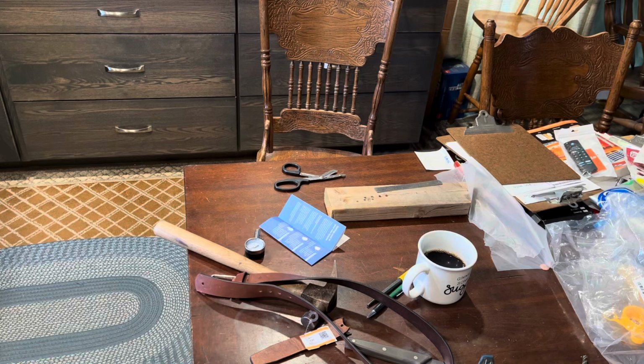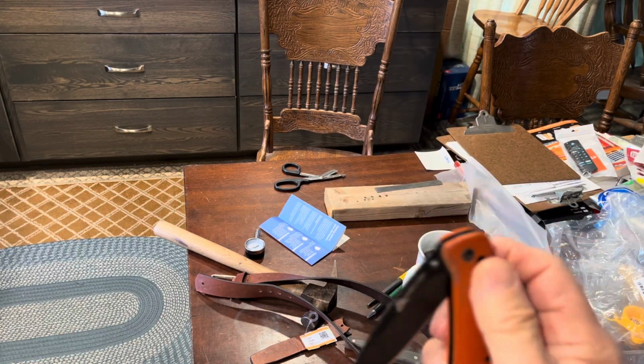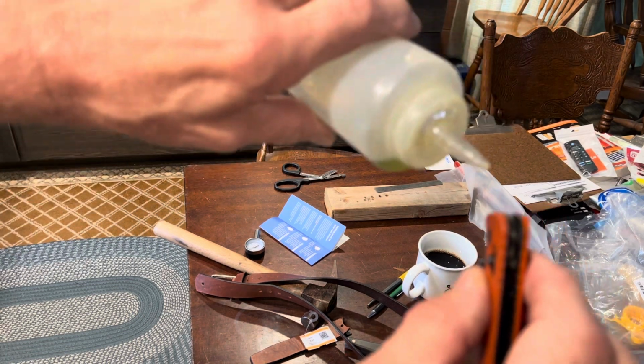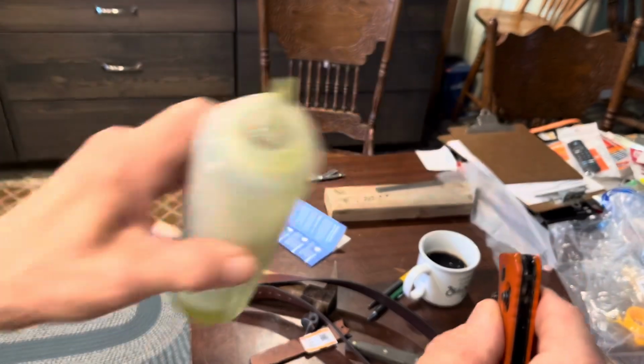Oh, another candy tip. This bug out clone from Walmart. What I do, after I tighten it and adjust it, I get a little bit of cooking oil in there for lubricant.